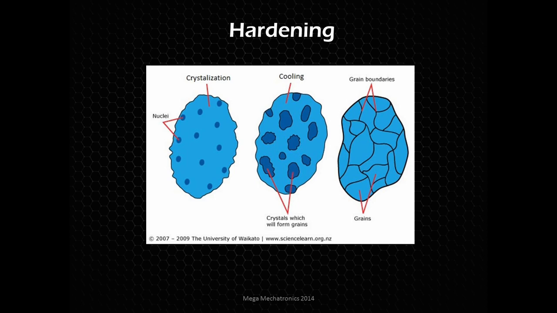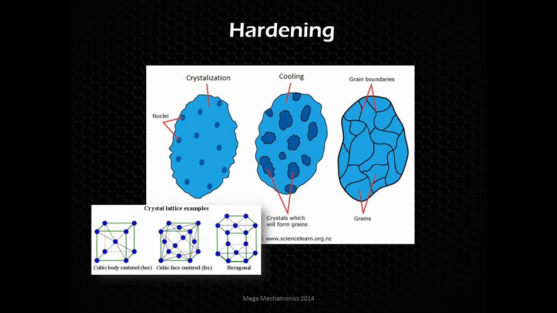So when we're hardening a metal, we're going to crystallize it. We're going to let those atoms move around, and then we're going to cool it. And then those atoms are going to start forming crystals. And at the microscopic level, for ferrous materials and aluminums, we're looking at a cubic structure. And there's body center cubic and face center cubic. So the body center has an atom centered within the cube, and then a face center cubic where there's atoms centered on the faces around that cube. And there's even hexagonal for some other materials and things like that.